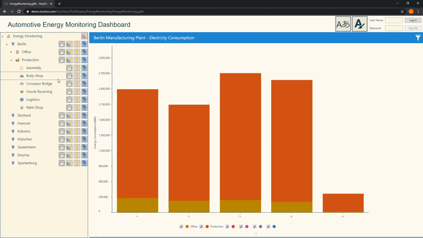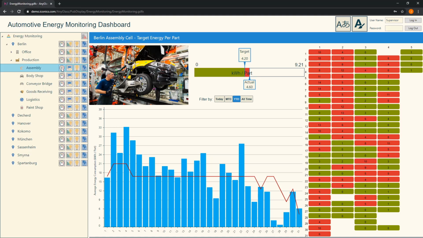Now, some of the other things that we do, let's look at, say, assembly. So we click through to assembly here, and you'll see a few different attributes on this display. Here we're looking at driving goals for energy consumption. So for the different subsystems, we've set it up so that you can define a target production count. This would be the cumulative energy per, in this case, per vehicle that goes through the assembly line, per part produced, or other calculations. Here it's 4.2 kilowatt hours per part. That's the target for the assembly line for this particular system.